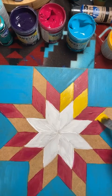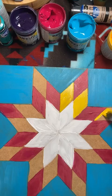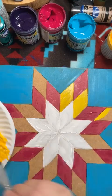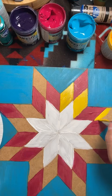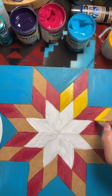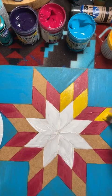So again, this is kind of the design that I chose. And again, right in the middle of it, I changed my mind on what colors I wanted. And again, that's okay. That's okay as an artist. It's okay to be different. It's okay to change your mind.